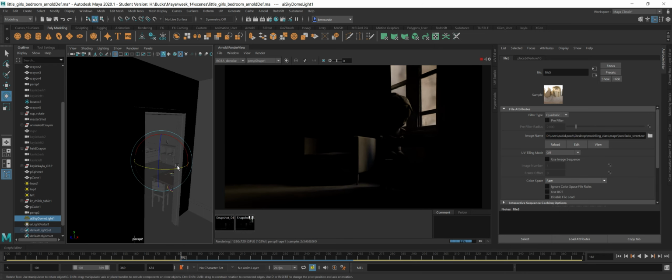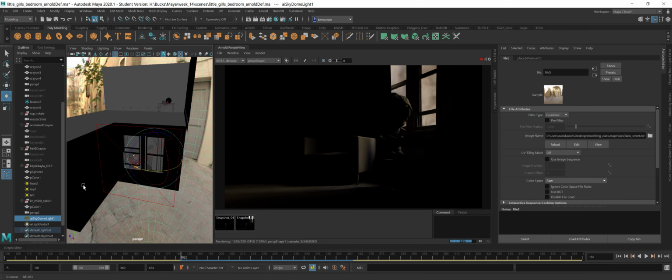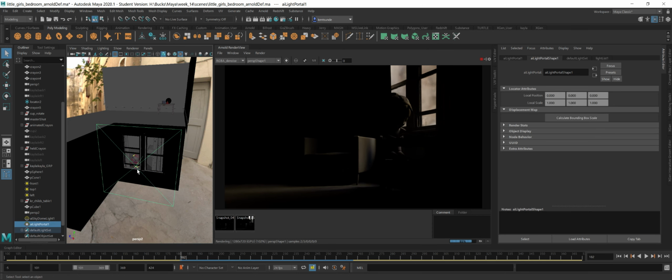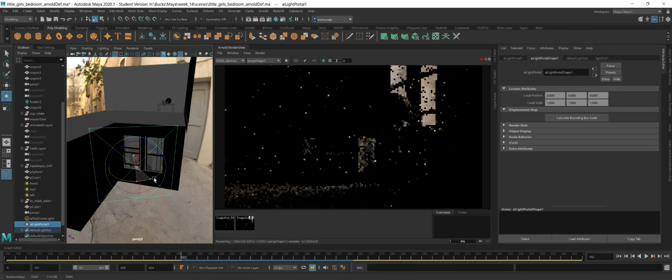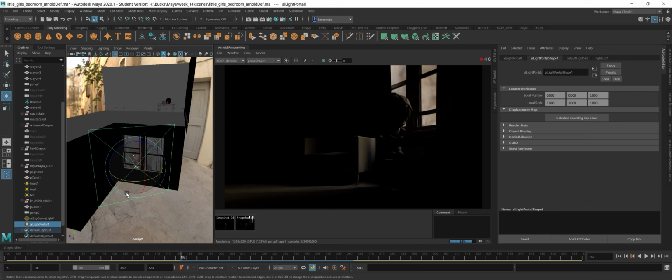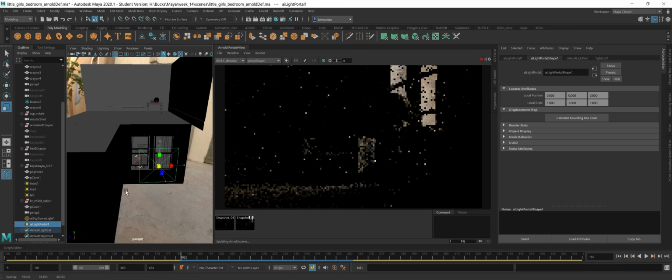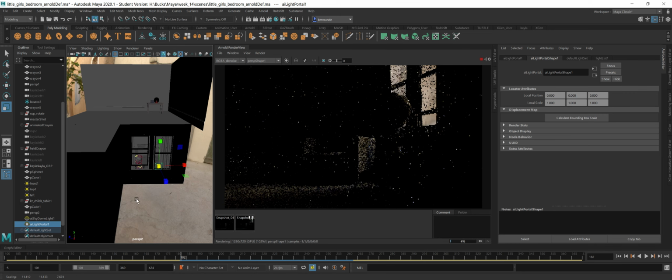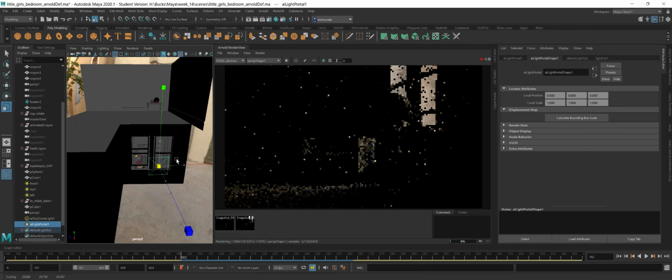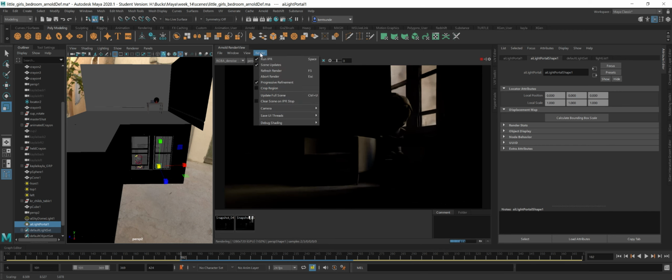A big thing to notice here too is this light. If I start directing it this way, it's not really going to change any of that light source, right? Because it's just picking up all the things that are behind it. However, if I make it small, what's going to happen if I make it small? Actually, why don't we just update the scene just to make sure.